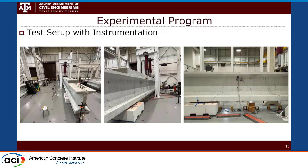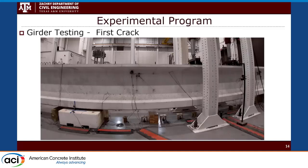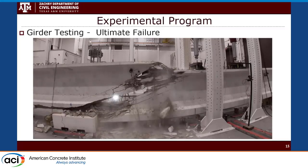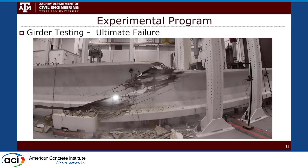I'll quickly show two significant parameters which we were talking about, which are the major steps, the cracking strength and the ultimate strength. So this is a video from a test where we see the cracking strength at the first crack. Given that the crack is very thin, it's like 0.15 inches, so it's pretty difficult to see. But when we see the ultimate failure, we try to fail it in shear, which we do not want in a bridge girder. But we tested all these girders in shear based on the selected testing configuration for all the girders.